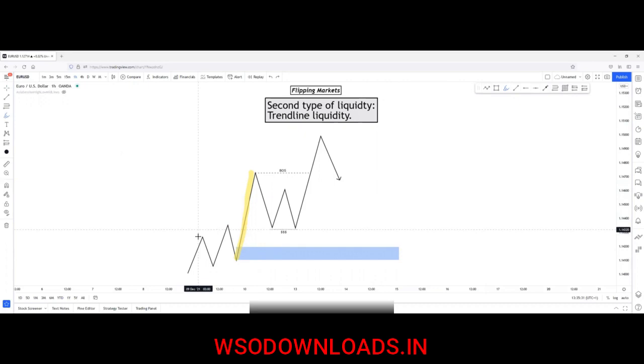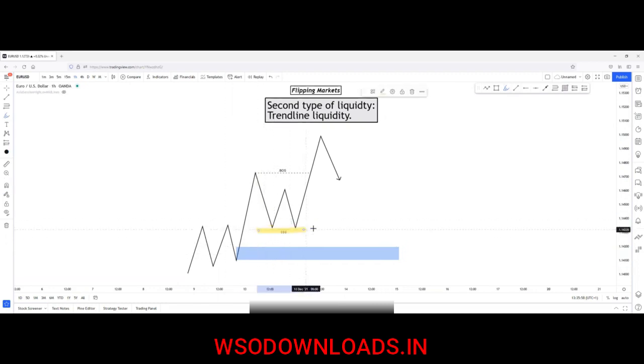upside, broke structure, let's say swept some liquidity from this region, and created this really valuable demand zone because it has all the three criteria. Okay, sorry, let me just adjust this, and let's say it swept the equal tops here. So it has all the three criteria. Okay, after this, price started a pullback phase and failed to tap into this zone. And instead of tapping into this zone, it created double bottoms here.